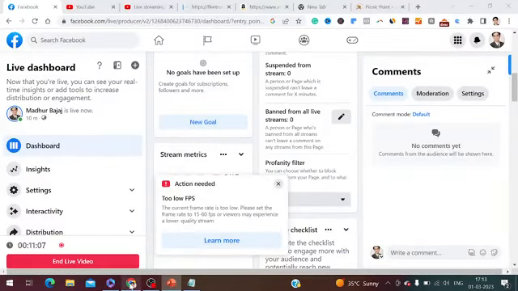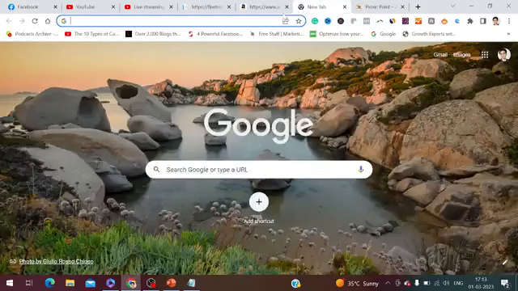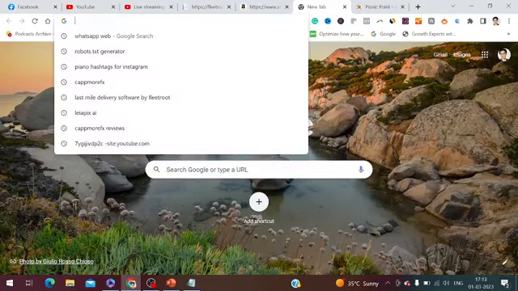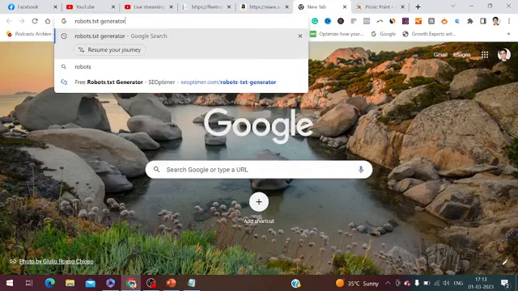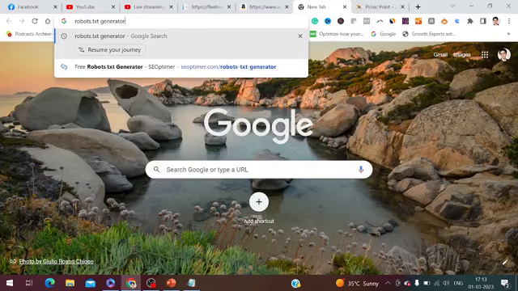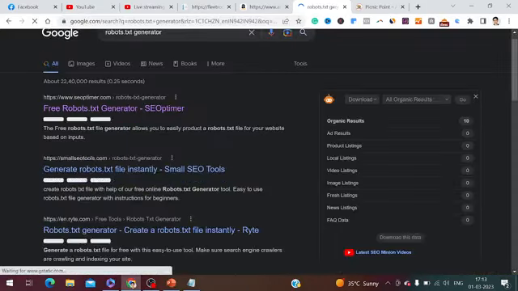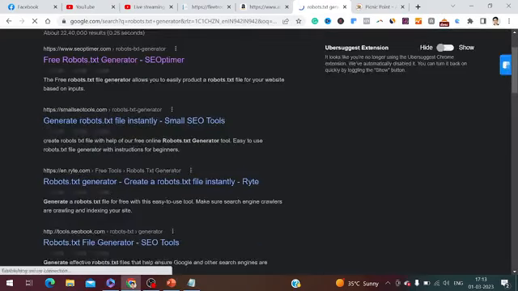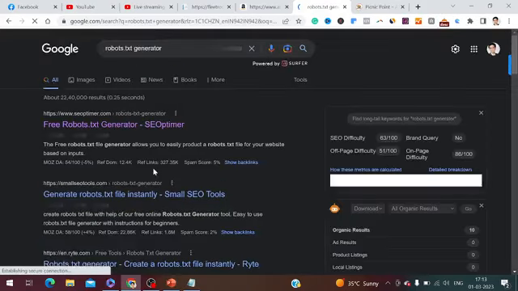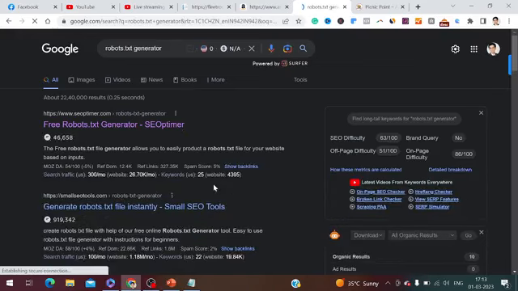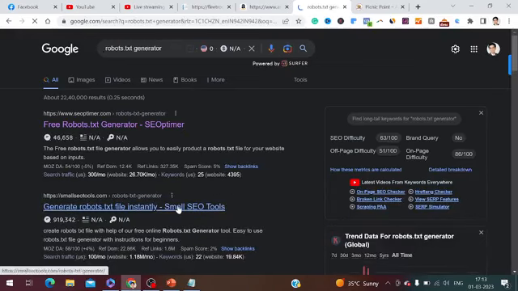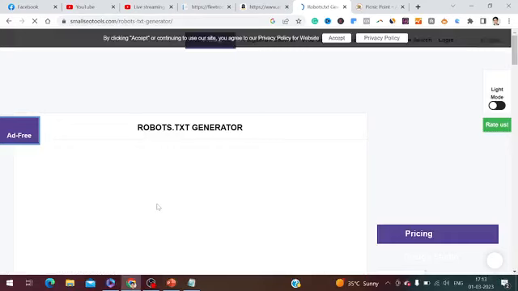All right. So what I'll do is I'll open one more tool here, a robots.txt generator. You just go to Google and type robots.txt generator. Okay. I'll open Small SEO Tools, or you can say generate. It tells me to generate a robots.txt file instantly. So we will use one more tool here. All right, I'll click accept.